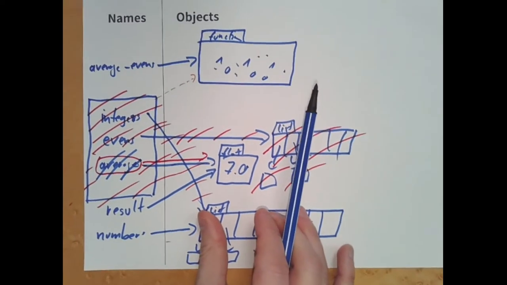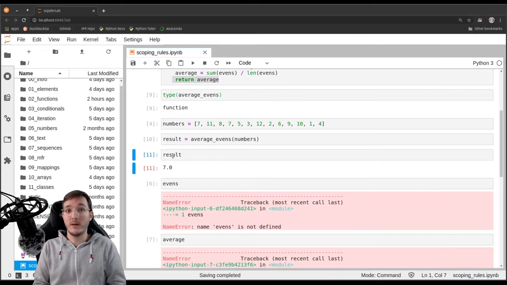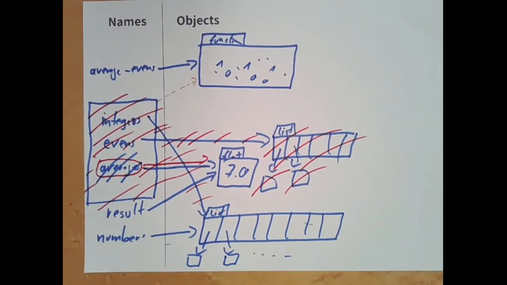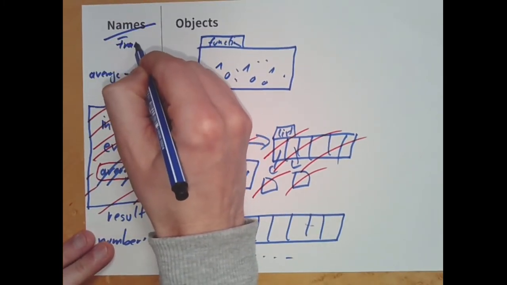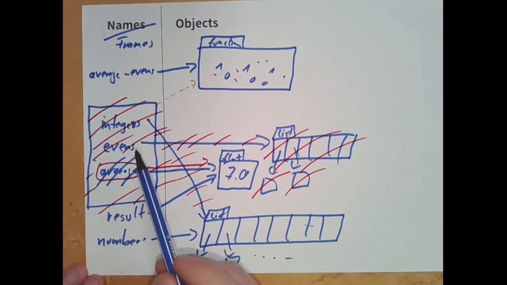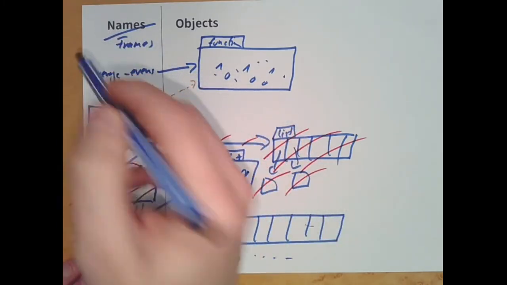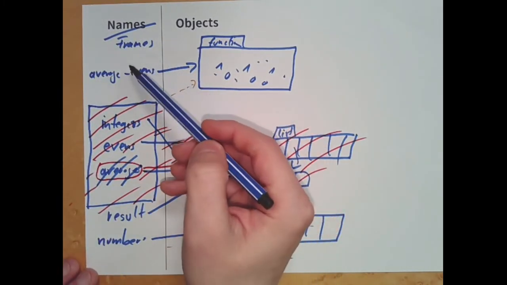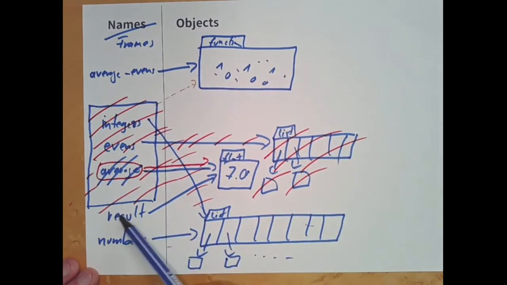goes away, okay? And now we already saw in Python Tutor, the online tool that we also use to draw memory diagrams in an automated way, on the left-hand side, where we say names, they also call that frames. And the reason is because this namespace is also called a frame in technical terms, okay? There's also one frame that is always available, always visible, and that is what we call the global frame. The global frame are basically all the names that are not within a namespace. So in that case, the names average evens, result and number. These are the global names, and they are available, they are visible everywhere.